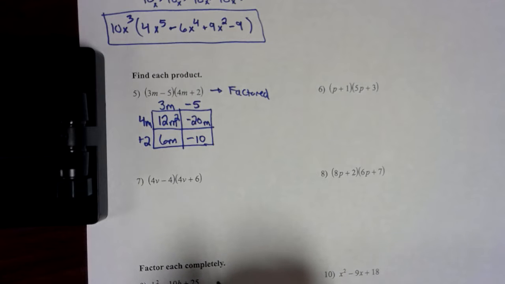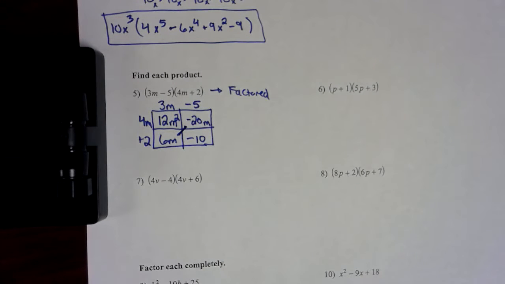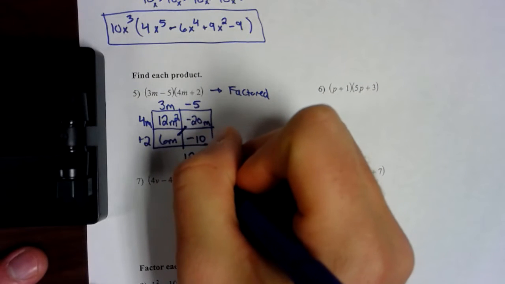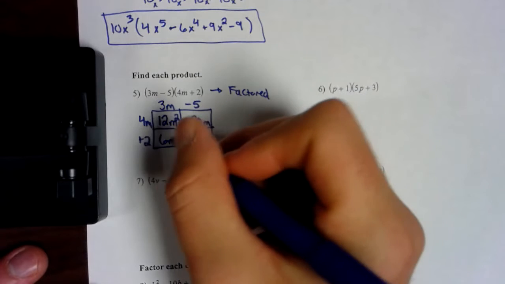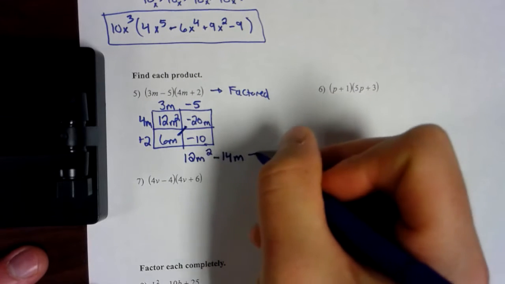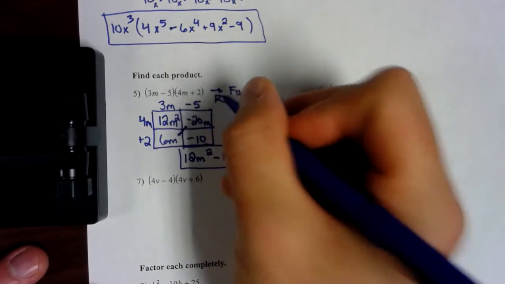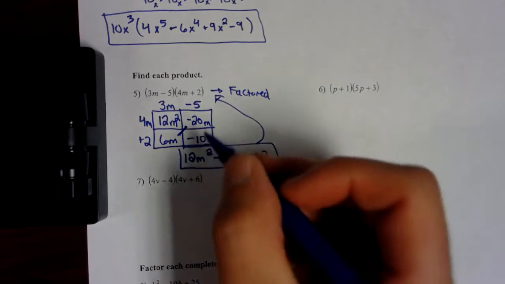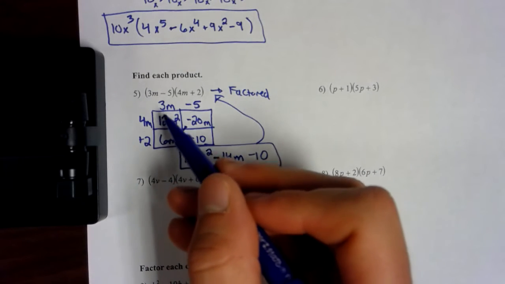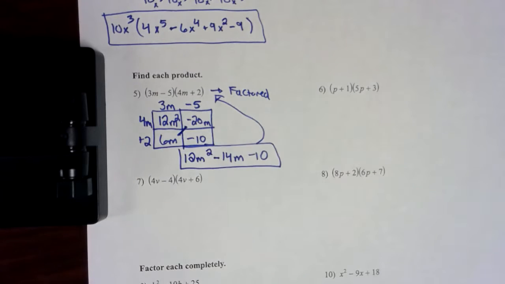So the last part of this is piecing all these terms together. We have like terms between the negative 20m and the 6m, so I can add those together. So this quadratic in standard form is 12m squared, negative 20 plus 6 is negative 14m, and minus 10. And this quadratic expression is equivalent to the one where we started. And the area model allows us to check that. I can go back and make sure that each of these boxes is correct: 3 times 4, 12, m times m, m squared, et cetera, and combining them all together.